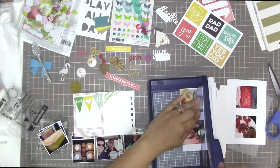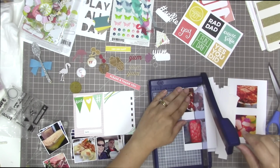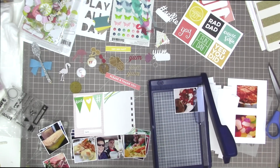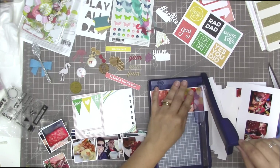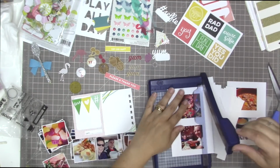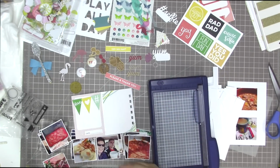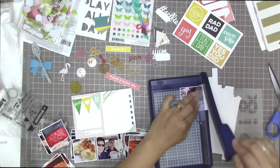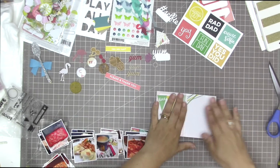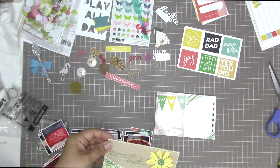So yes, people also ask me about that trimmer. My friend Tanya gave me that trimmer. Thank you so much, Tanya. I absolutely love, love, love that trimmer. She was a Creative Memories consultant, and she had two of them. I think she replaced one and then didn't. I don't know. But anyways, I'm pretty sure that Creative Memories doesn't make that anymore, because they really don't make as many things as they used to. So if you're looking for an almost identical trimmer, there is one made by, I think, Ranger. I'm pretty sure it's Ranger. I saw it at my local scrapbooking store. So yeah, you can get it. It's a different color, but it looks to me like it's pretty much the exact same trimmer.